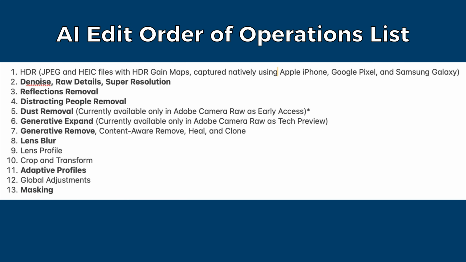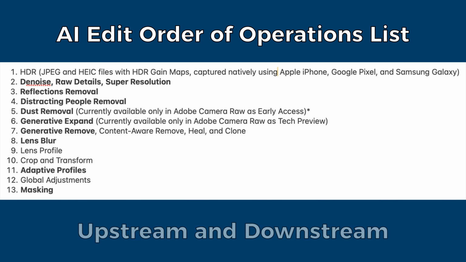And before we jump over to Lightroom, where I'm going to apply the bolded tools in the order that we have here, I want to talk about two terms that I'm going to use often. The first is upstream, and the second is downstream. So upstream means that it occurs further up on the list from whichever filter I'm referring to, and downstream means that it occurs further below in the list.